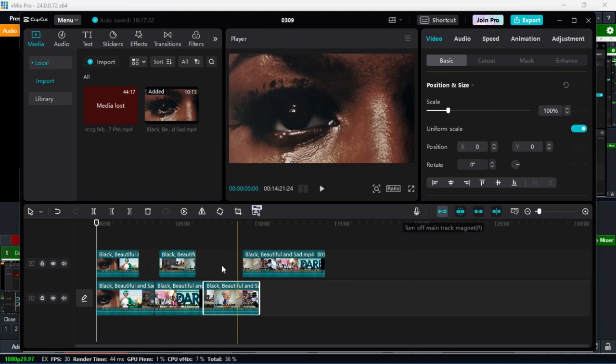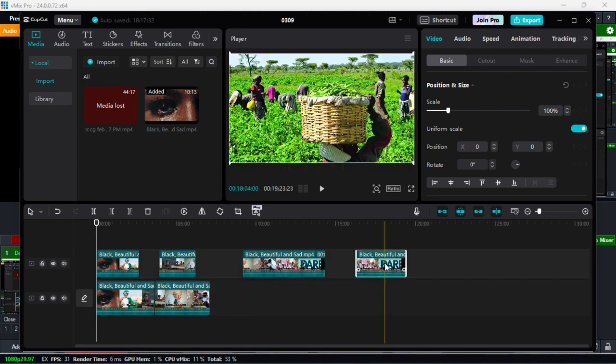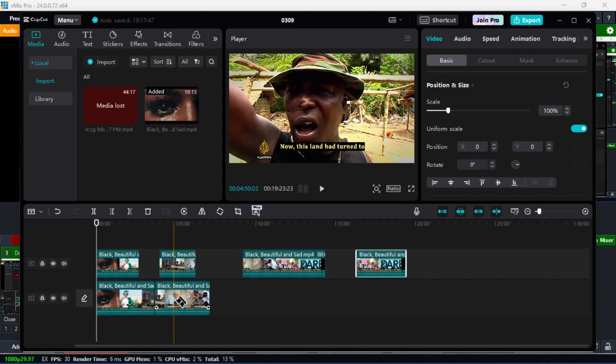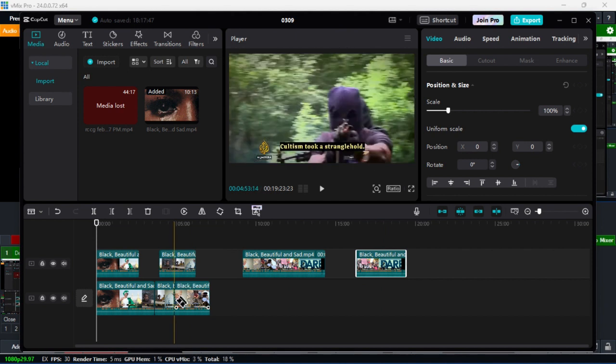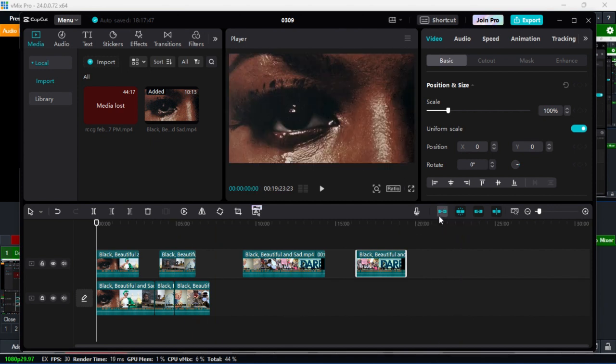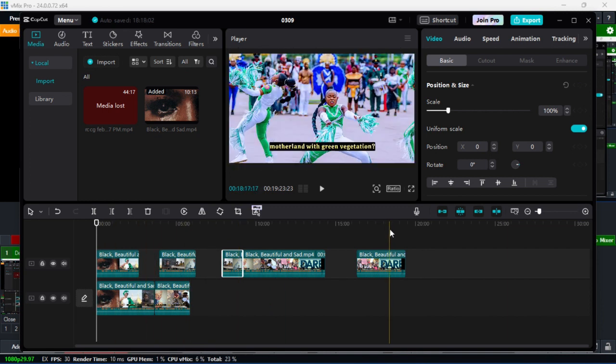So what this magnet does is that whenever I take away any clip, instantly, say I've taken it up, the moment you take away a clip, the other one comes over and covers it up. It acts like a magnet. So if you need this feature, you can always activate it here. So I'll take away another clip. So probably you're editing, you're cutting out stuff, so you can always do that for your arrangement.